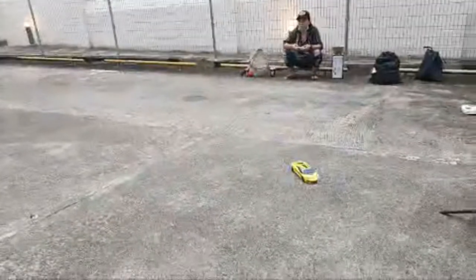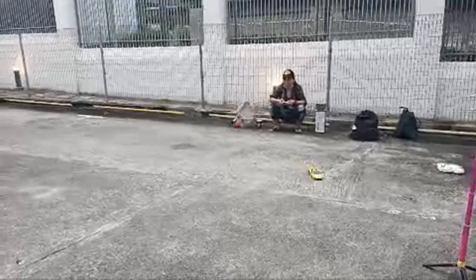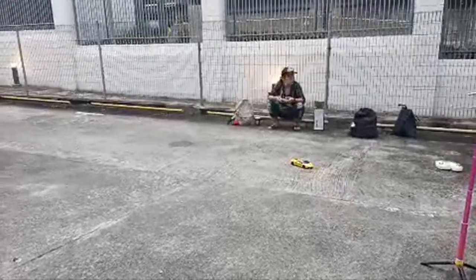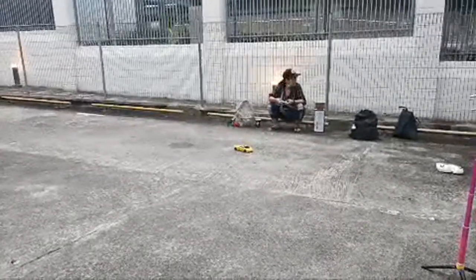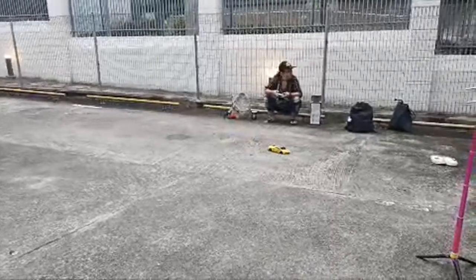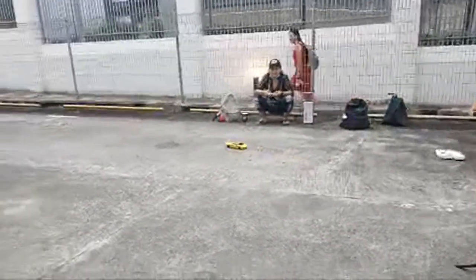So yeah, guys. Wait, I could not change in the other side. Oh, wait, can. Let's see to the other side. Oh, yeah, can. There, can. Ayan, tingnan mo, be. Hawakan mo ha, tapos i-follow mo lang ha. So, hi guys, the one who is holding my camera is, her name is Annie, and the one who is playing the car is Carla. So yeah, guys, let's start it.